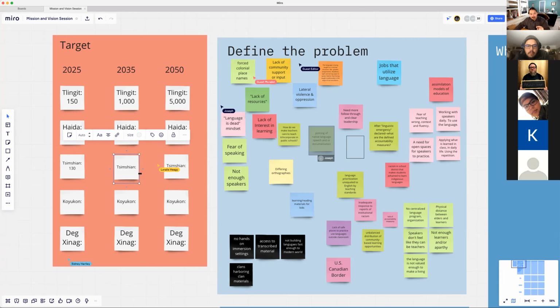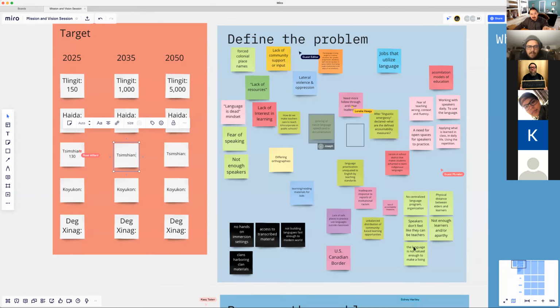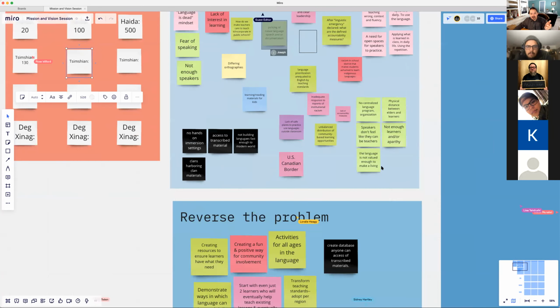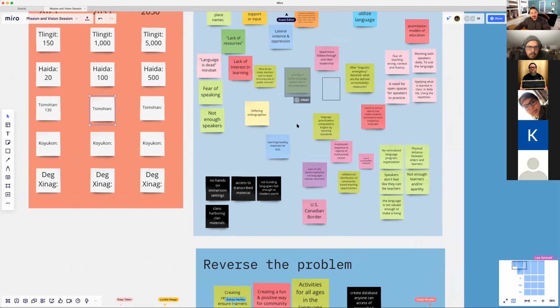Okay, before we move on to the next one, a couple of things. Let's wrap up the problems. We're not thinking about problems anymore. If you've got one or two you don't want to forget, we can always add to it later. While I finish these numbers with folks, we're going to reverse the problem. If you find something up here, put a solution down below. Get one solution for everything that you see up there. If someone already has it, that's fine. But if you see something that you think doesn't have a solution, go find it or think of it.